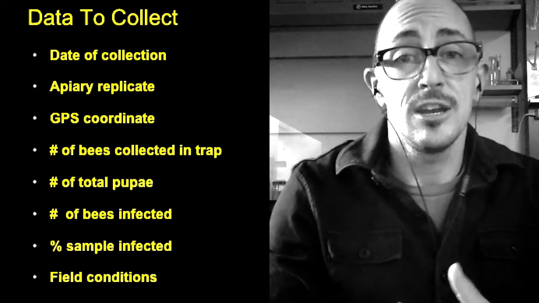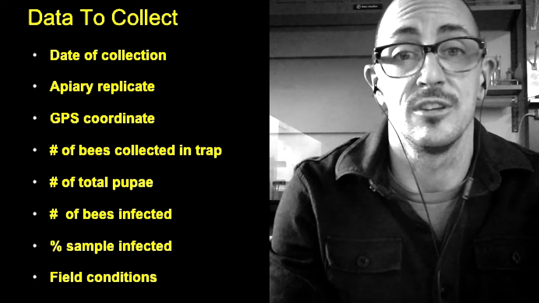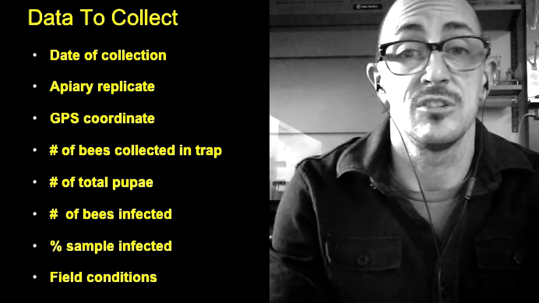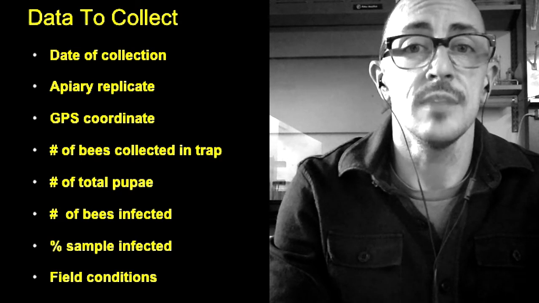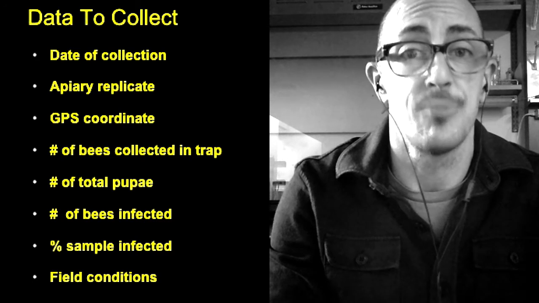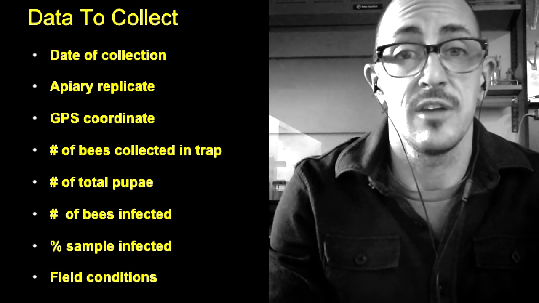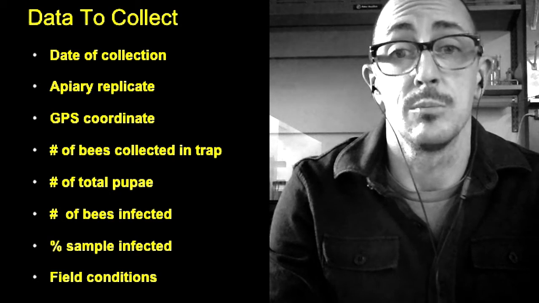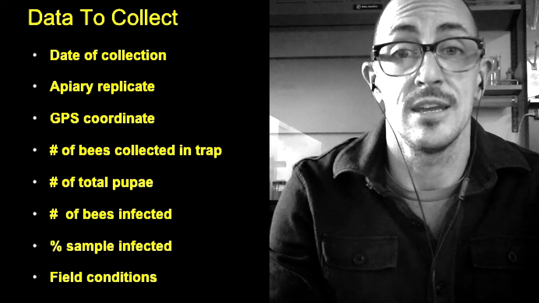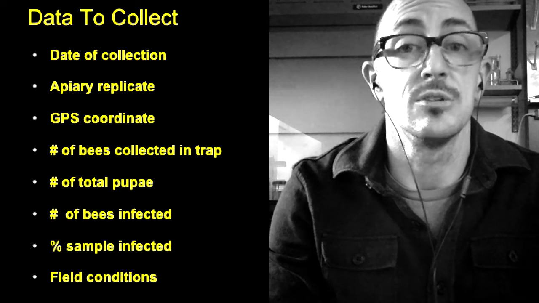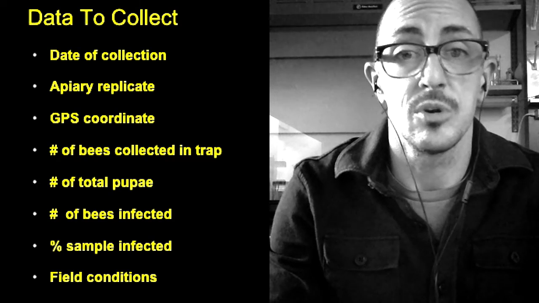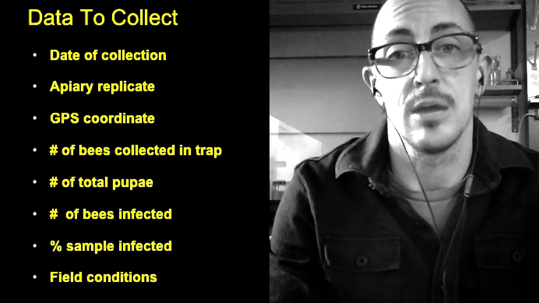First of all, you're going to need to have the dates of collection. That's really important so that we can see the seasonality of when these infections are occurring. Then you're going to need to number your apiary replication. Now, many of us have more than one beehive and normally more than one place that we're tending our hives. So making sure that you have those separated in your data collection and that you're keeping your data succinct to those specific spots. This comes to the next point, which is getting GPS for your apiaries.